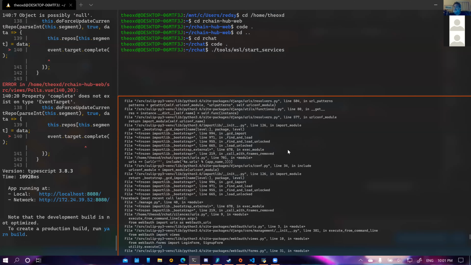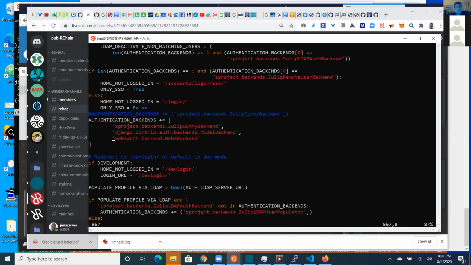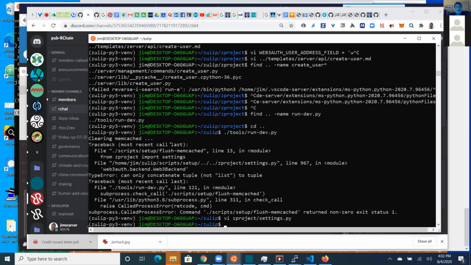Let me screen share here for a second. What is wrong here? What's wrong with this line? Nothing wrong, but you also need to use... Does it want a comma here? No. Okay. The thing is that it says can only concatenate tuple, not list.